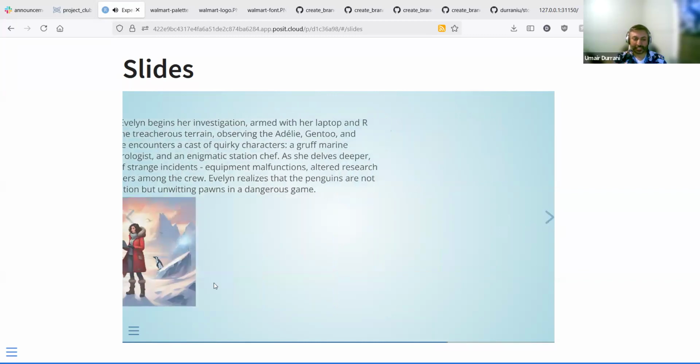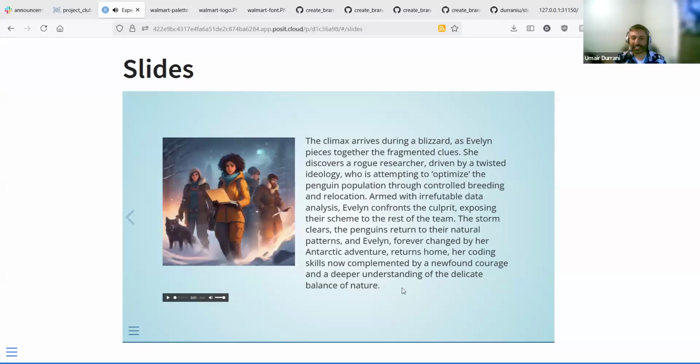So yeah, and this is the final slide for the 3-image story. So this was everything that I wanted to discuss. Any questions?